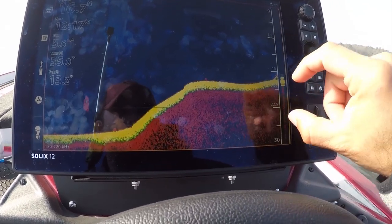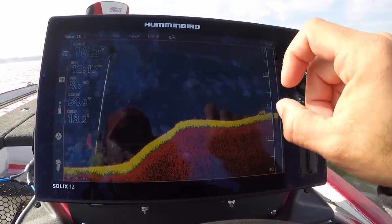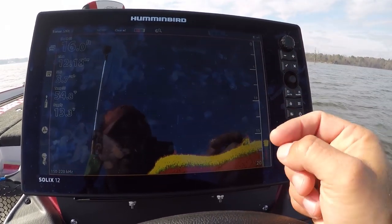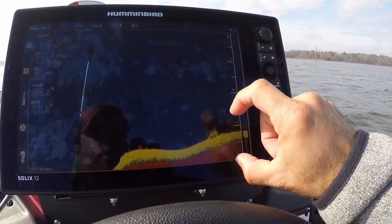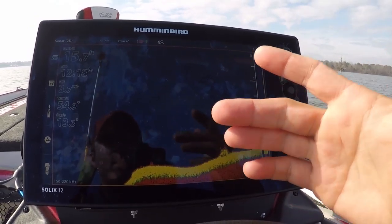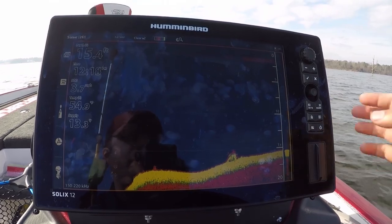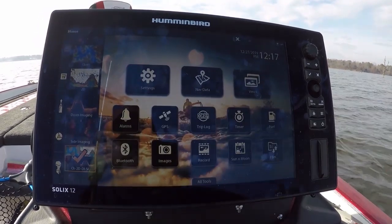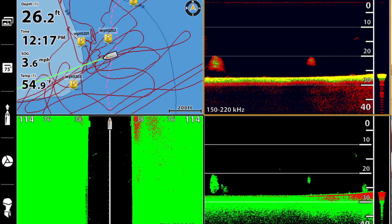And that to me tells me that this area is harder. Now, I also know that this area is hard because one, I've caught fish here. We just caught another fish on this same stuff, and plus I've drug that Carolina rig down there, so I know. So I've used both a high tech and a low tech way of determining my bottom composition there. But it's all about putting together these small pieces of this puzzle.